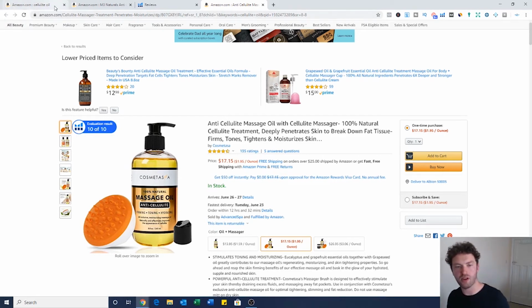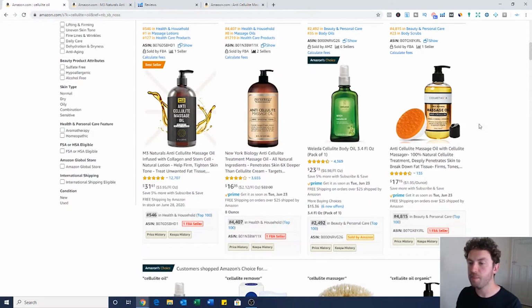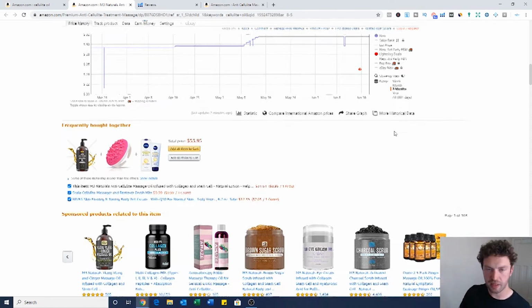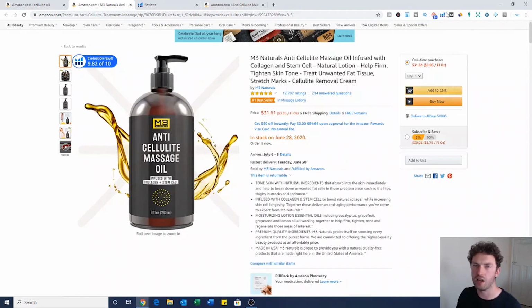There's so much they don't give us, which is why they're the most valuable company in the world currently. But they do give us some data that some people use and some don't. So another thing that we can do is use this tool, the Helium 10 Chrome extension, to analyze what people actually don't like about this product.